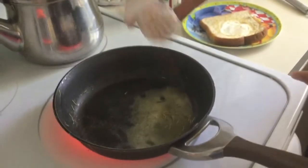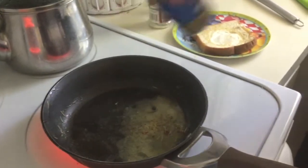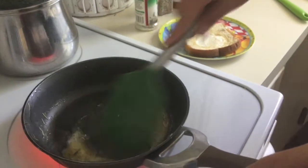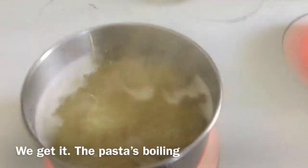Watch, we're gonna try this and it's gonna be horrible. Next, paprika, yum. And finally, we got the oregano. The paprika's gonna add a little spice, oregano and rosemary add those nice savory flavors. And then we're just gonna let this pasta sauce bubble a little bit, as well as let the pasta bubble, and toss it with the pasta. It's gonna be perfect. And then I also need to eat my lunch.